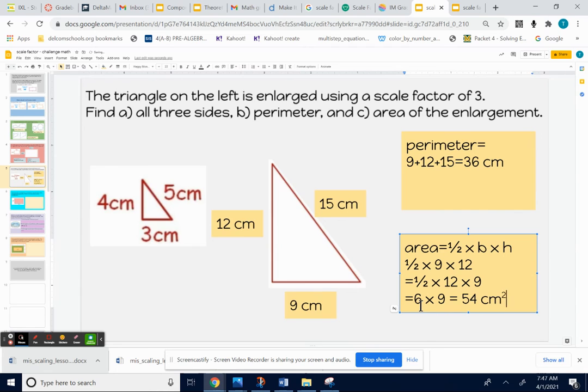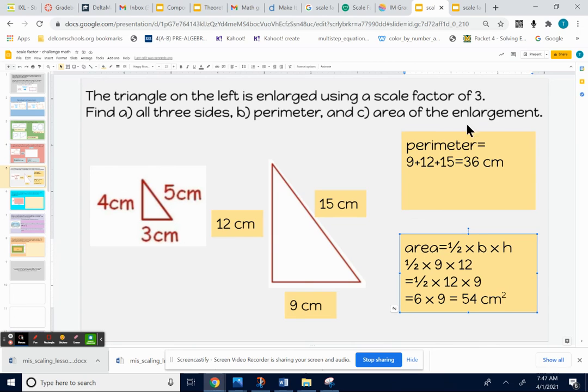Okay, let me know if you have questions. I'm going to mention a couple more things. I do want you to be careful. The first thing I want to say is, when you have an original shape, if they ask you just for the area of an enlargement, don't just find the area of the original shape. Like I could find the area of this original shape would be 6. Don't just find the area of the original shape and then multiply that by the scale factor.